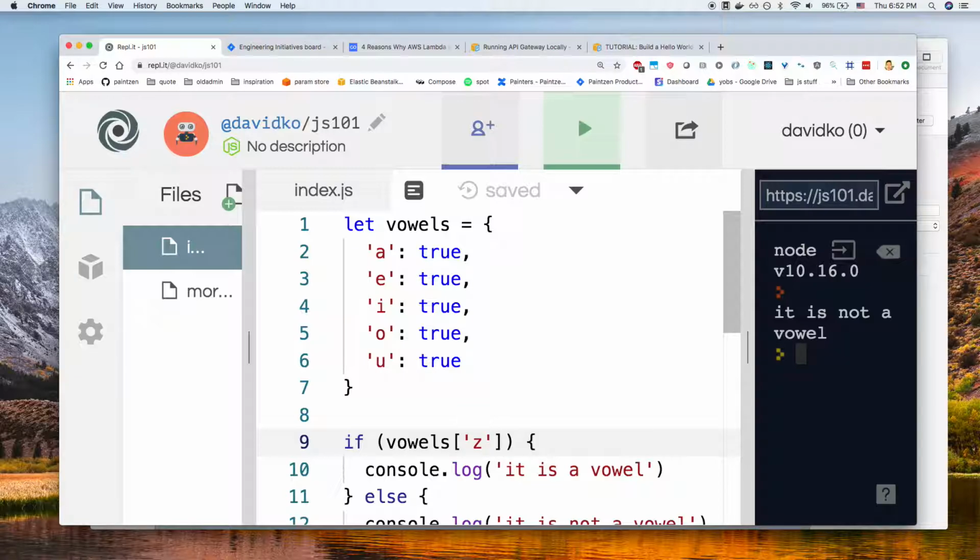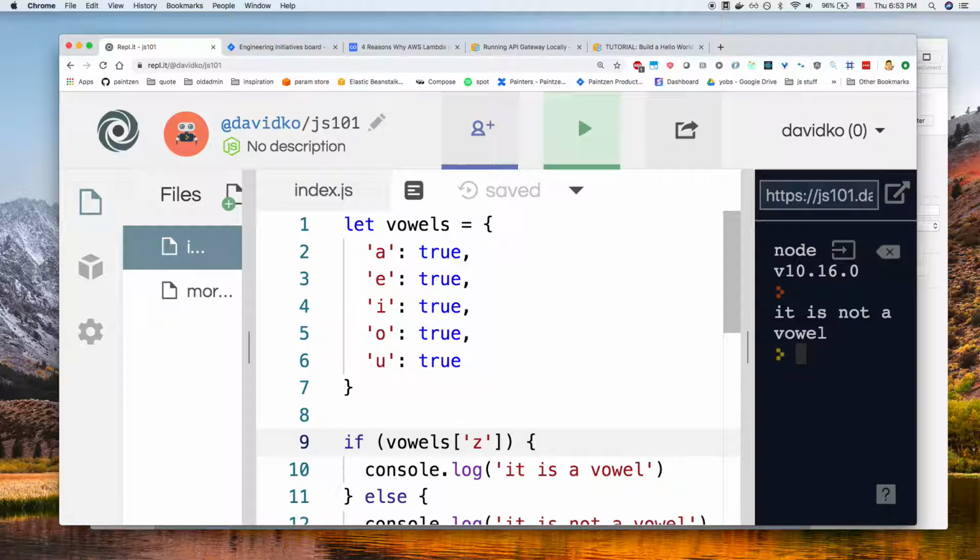Whereas in an object, there's no guarantee that if you loop through this object, it'll give you this in that order. It probably will, but there's no guarantee. So order is never guaranteed in an object. So if you wanted to store something where order matters, then you probably choose an array over an object.